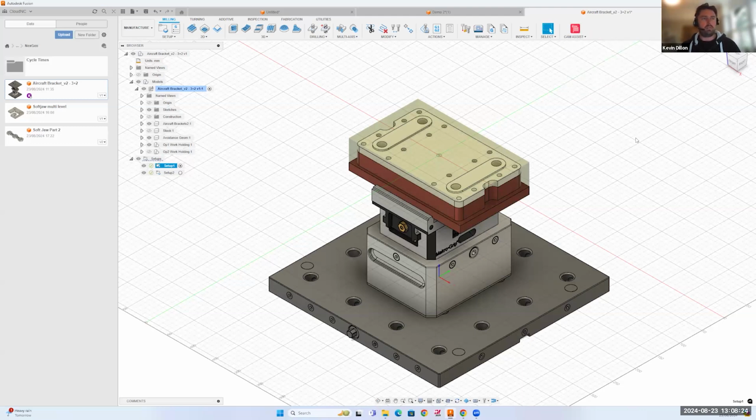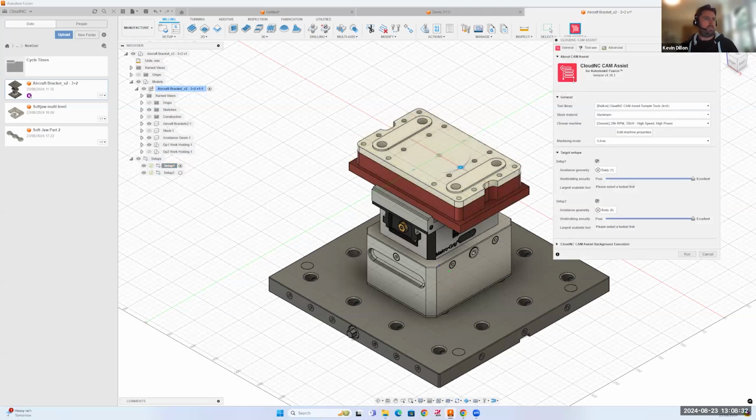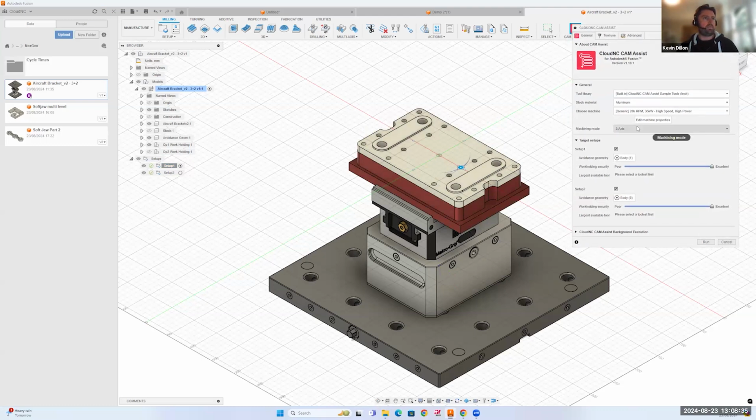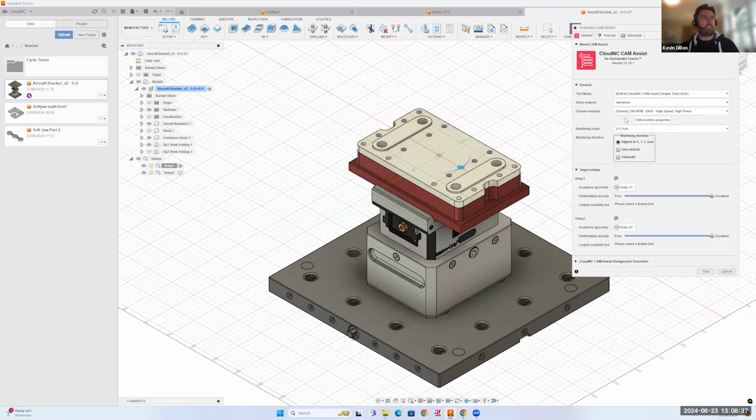Just load up Cam Assist now. So again, this time I'm going to keep my parameters above exactly the same. And this time I'm going to come into my 3+2 axis machining mode. So I've got a couple of options for how to select my machining direction with 3+2.